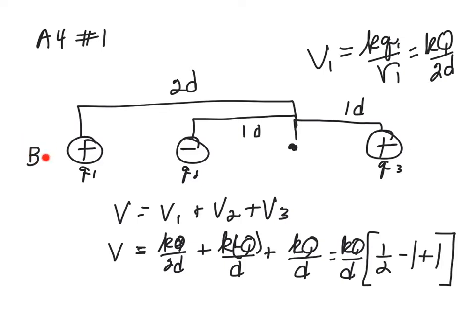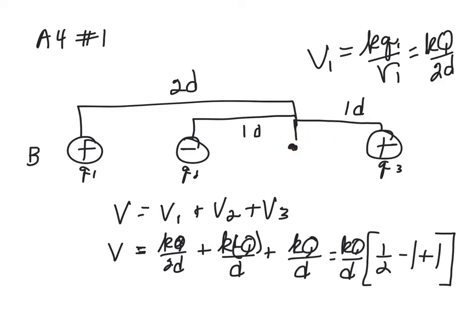So I'm doing B. I don't think these get shuffled, so we should have the same B. I drew the figure and labeled everything. The way we're going to get the potential at this point is we're going to add V1, V2, and V3, just like if we were getting the field at this point, we would add E1, E2, E3. So it's important to start with this statement. But what you want to realize is these are scalars. They don't have a direction. So don't make the problem harder by putting in vectors.